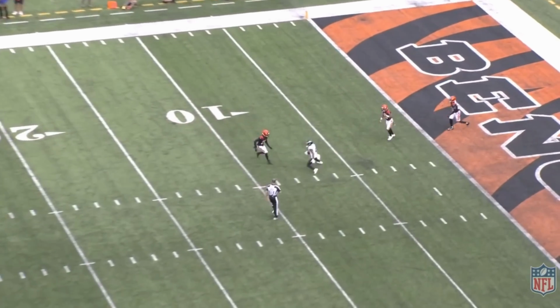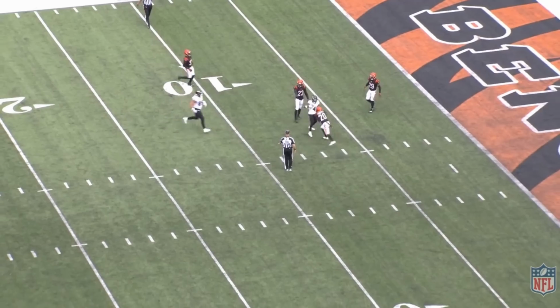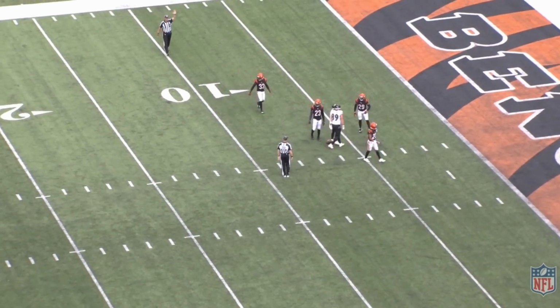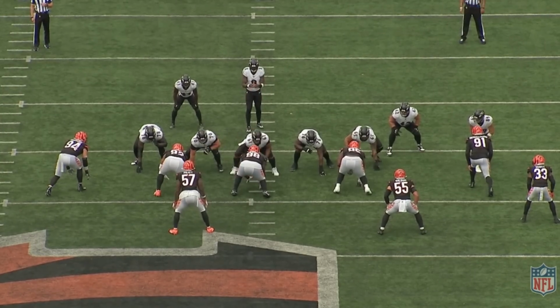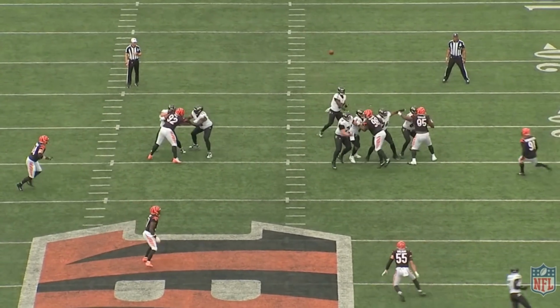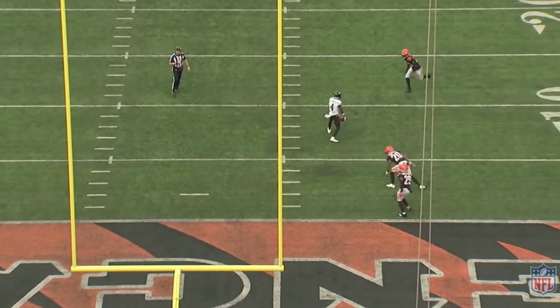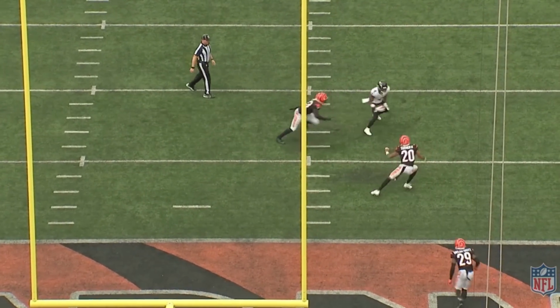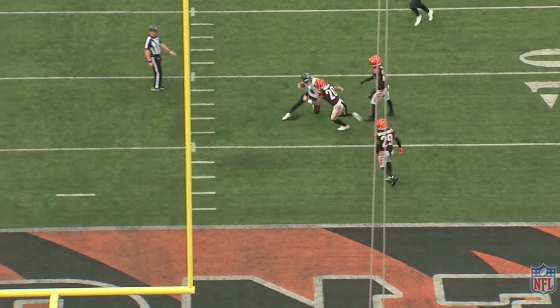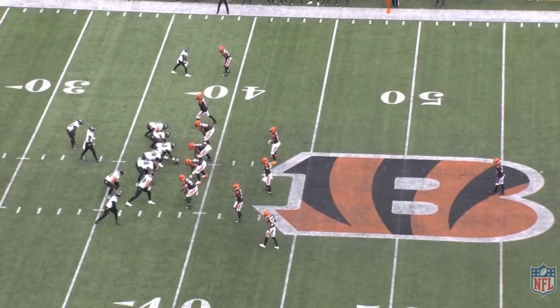That's a big time throw. That's a big time route, big time hookup. Just a lot to love here. Love the design. Love the aggressiveness down the field. Great ball from Lamar Jackson too. This thing is weighted perfectly. Little play action. Great pass protection. Ripping that thing. Right on his grill. Outstanding. So much to love about threatening a team vertically with this pass play action. Big chunk down the field.